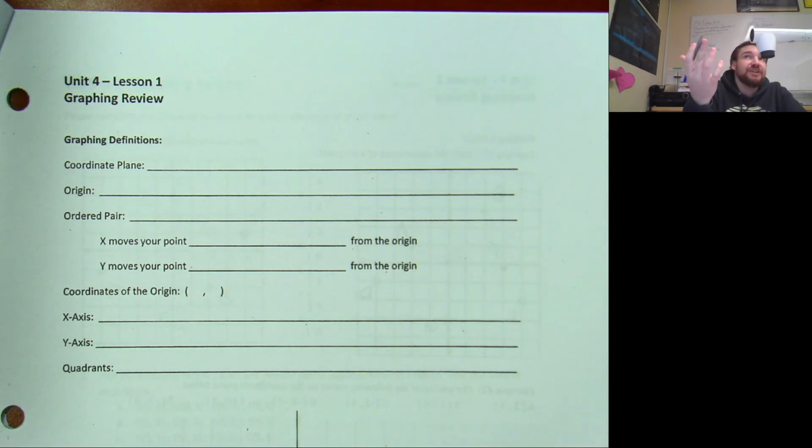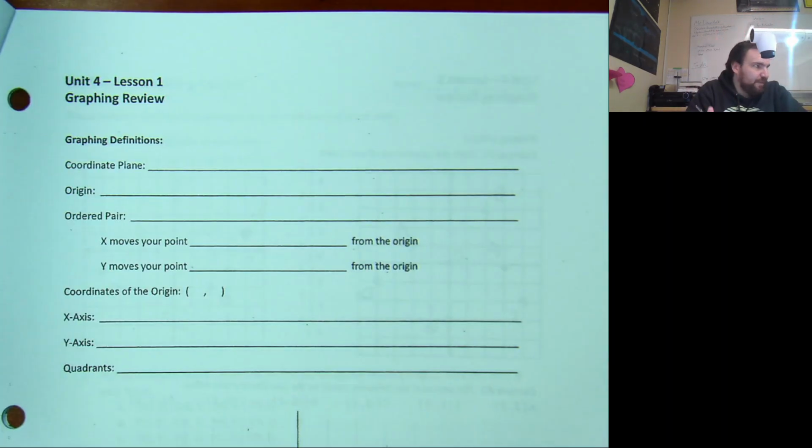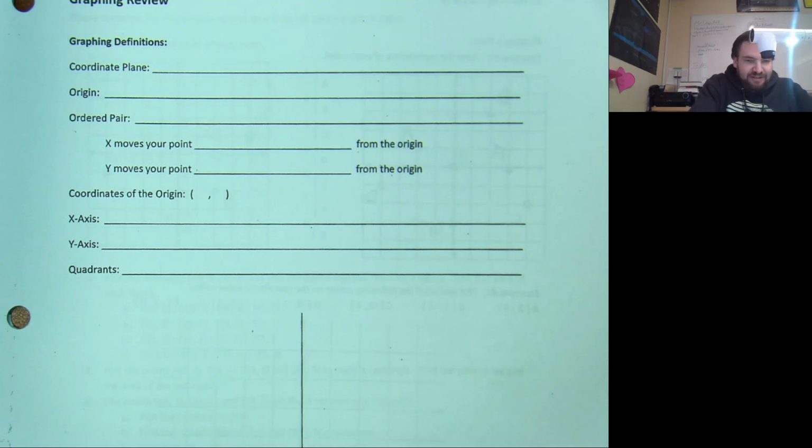So let's go over some definitions. Again, hopefully this is a review, to get us all on the same page. The coordinate plane, what is it? Is that language you've heard before? What is a coordinate plane? Sorry, Carolyn? Yeah, it looks like that. So, it's not a cross, but that's okay. So that's the definition. Here's what the coordinate plane is.